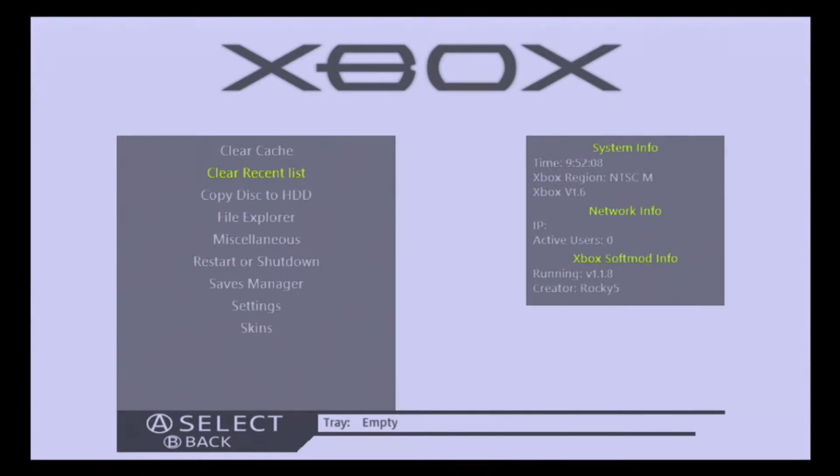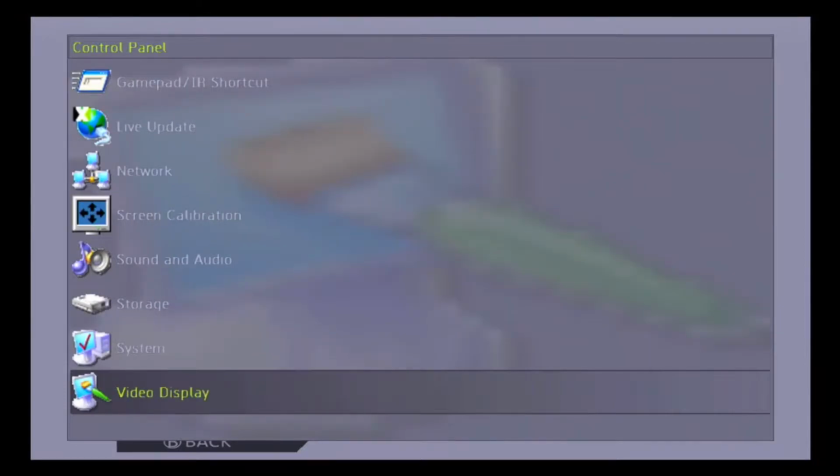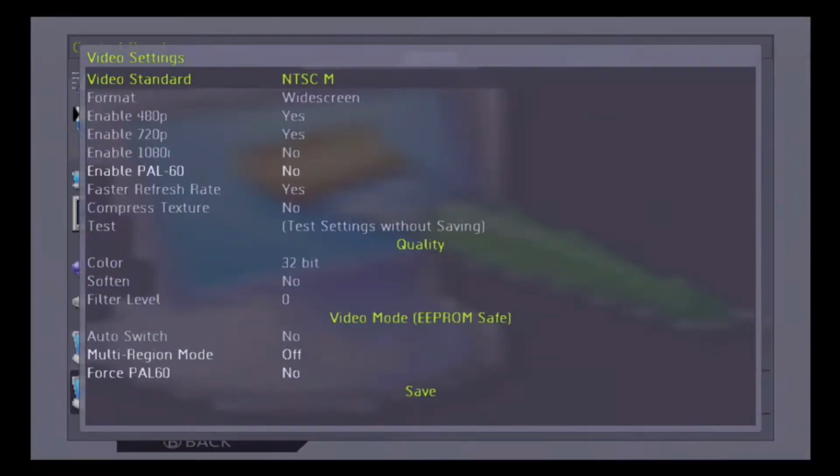I don't particularly like it and I will eventually change it, but just to quickly run through a few of the settings so you can see where we are from a video display output settings perspective. First off, we've got NTSC, so we're going straight into the North American output. That means we're running at 60 frames per second and we don't have to worry about PAL 60. Obviously running in widescreen, and I've enabled 480p, which I'll turn off, and I've enabled 720p.